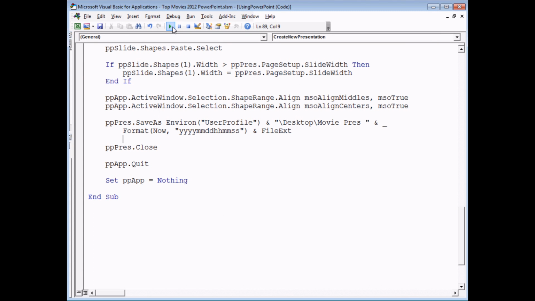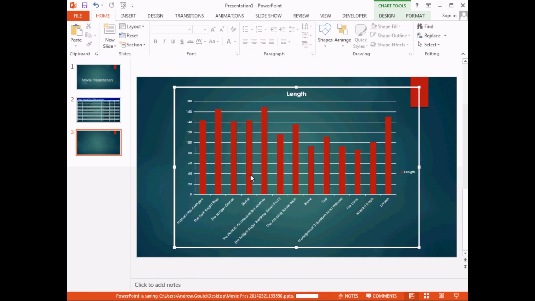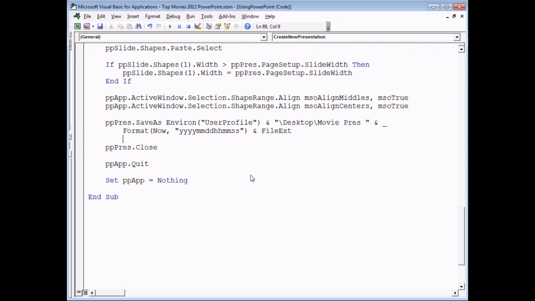And again, if we run that one again, it will create yet another unique file name. So I'm going to run it in 2013 this time. There it goes, and it's going to crash again almost certainly when I close it down. No, it didn't this time. Interesting. Horrendously inconsistent. Oh well.